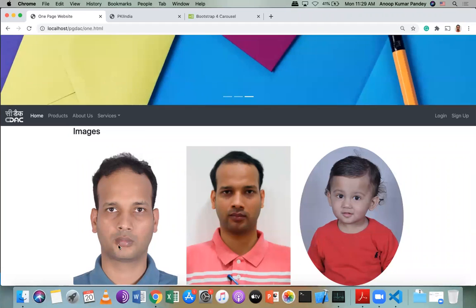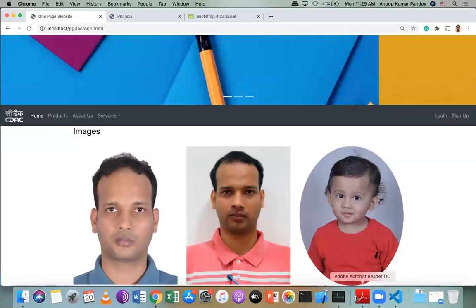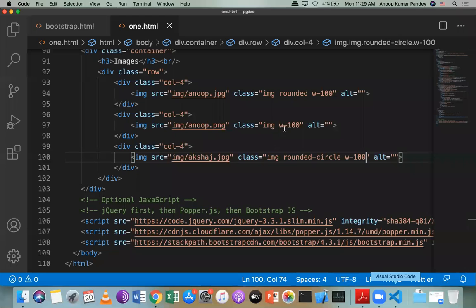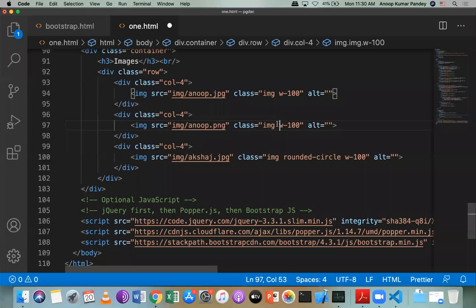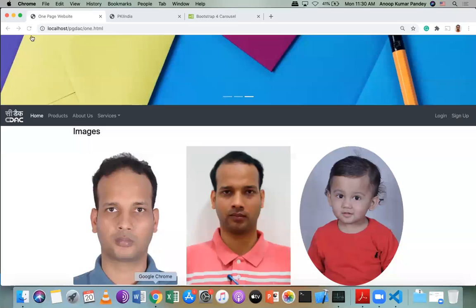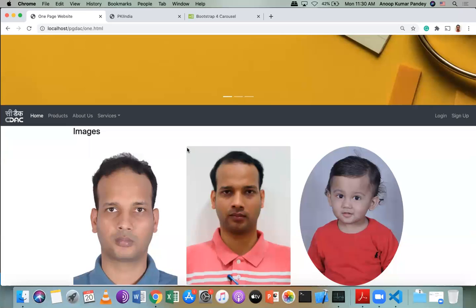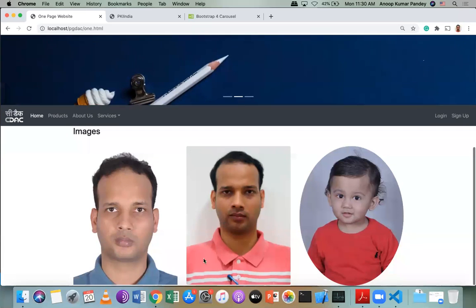So first one is rounded corner. Of course, you are not getting the rounded corner because the background is white. So what I will do is I will change the classes. So instead of first, I will put rounded classes to the second one. And then you can see it's not much rounding, but this corner is rounded.